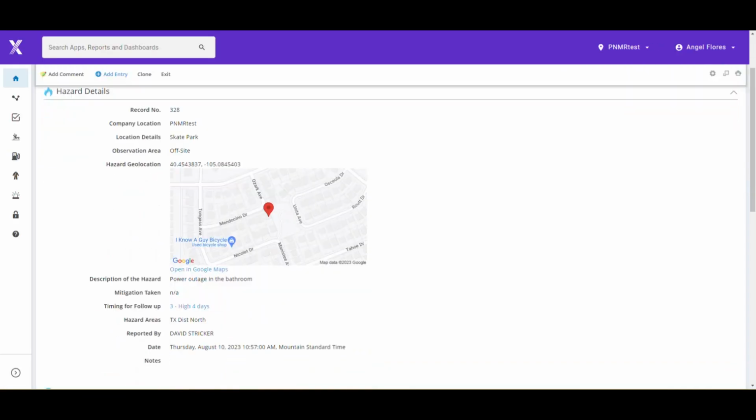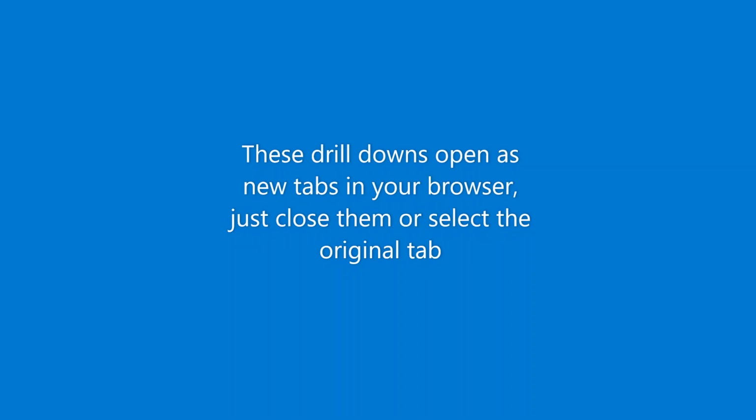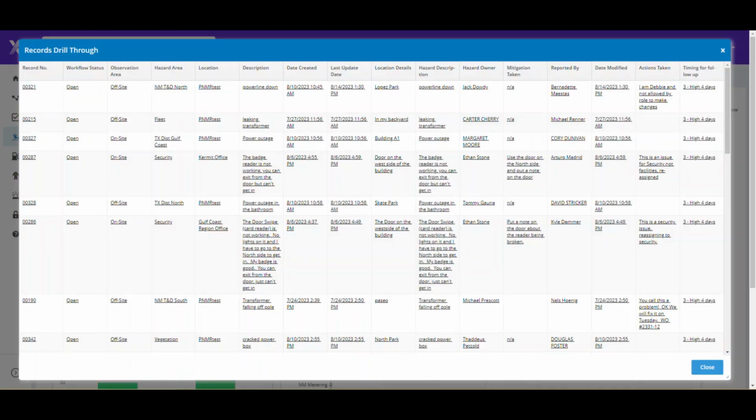And here's our specific record, record number 328, problem at the skate park. As the drill downs open as new tabs in your browser, so your browser can get a little messy, just close them when you're done or go back to the original tab.